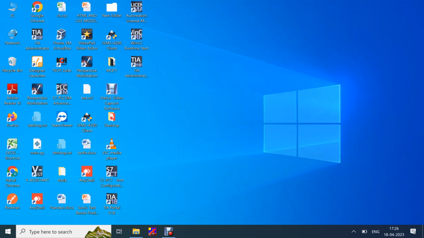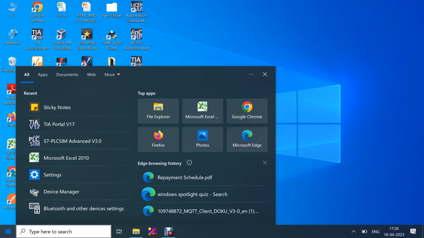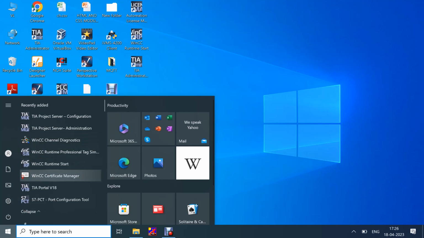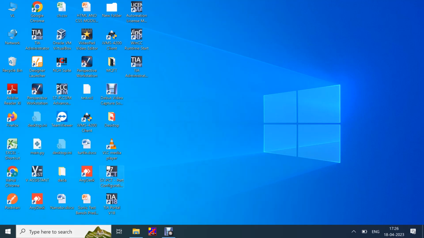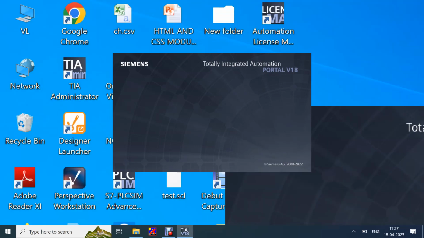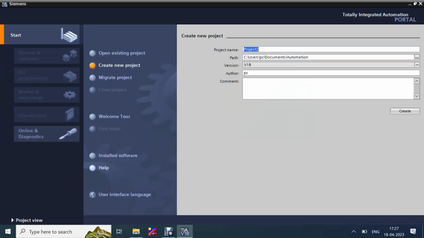So guys, the installation is done right now, so we need to check the software. Here is the list of the software which has been installed. Here is the TIA V14. Oh, sorry, V18 is there. This window is the same as the V17. They didn't change anything about the window, only the version is upgraded. You know, guys, the TIA version started from 10.5. I used 10.5 in around 2011, guys, it was too slow. I think after 6 months they launched V11.